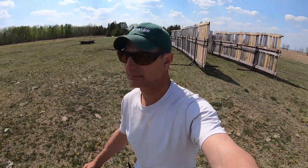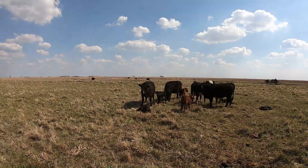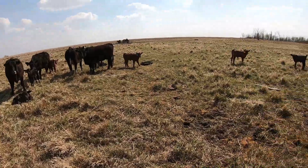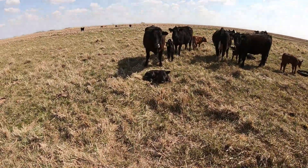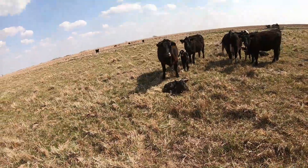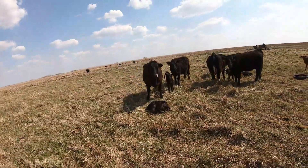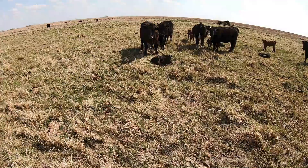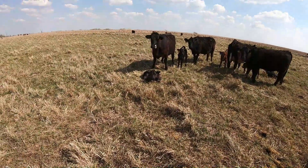I'm gonna go check to see if there's any new babies. That's a newborn calf I think, and she's very friendly — are you friendly? I just want that calf to stand up, and that's the umbilical cord — the belly button. I know that's a new one, but I figured this cow does not have a tag, so I'm just being a little bit careful here. I think the cow can easily — as long as I'm in between her and the calf, I'm okay.